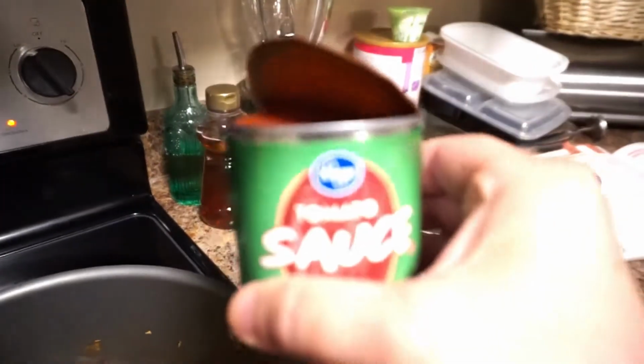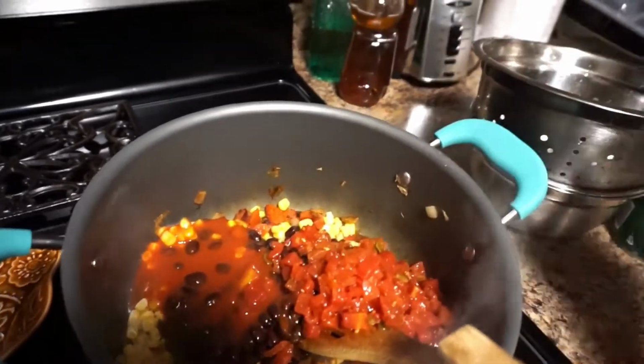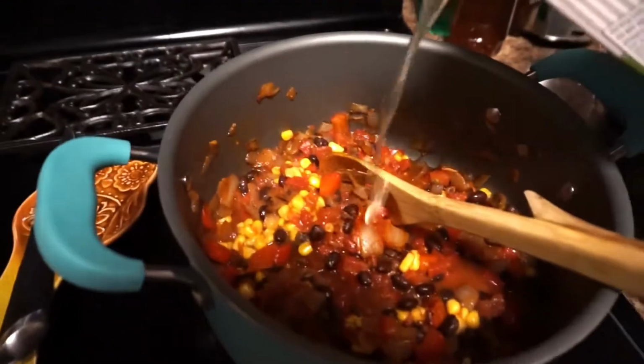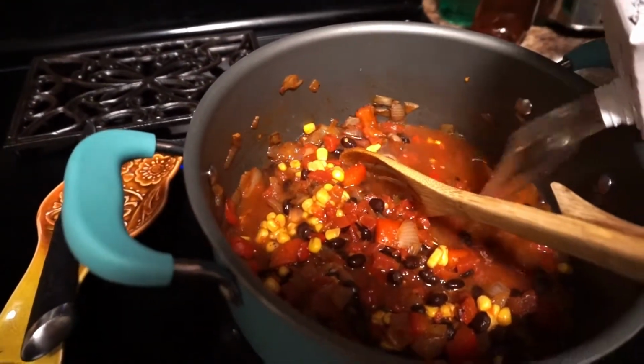And then the can of tomato sauce. And then this Kroger brand diced tomatoes with green chilies is the equivalent to Rotel. So you could use Rotel also. And that is a smaller can than what the recipe calls for, but I don't feel like it makes a difference in the dish. So now I'm going to add the chicken broth, and this is where I changed the recipe up a bit.